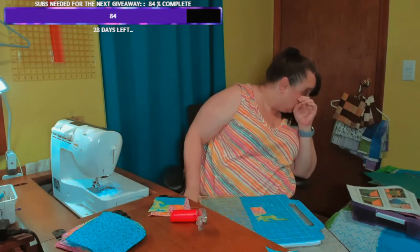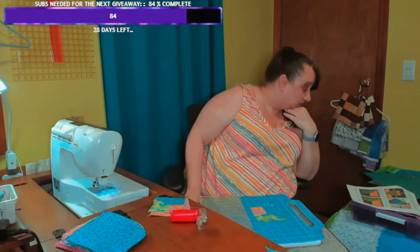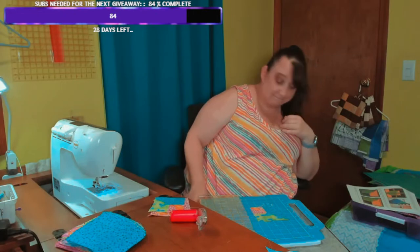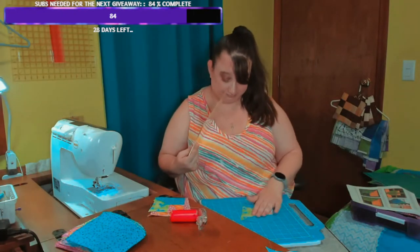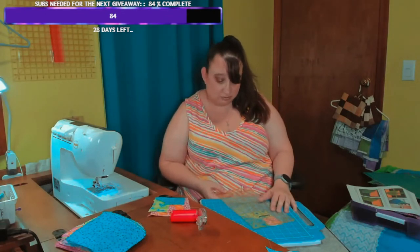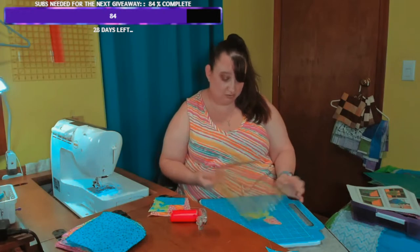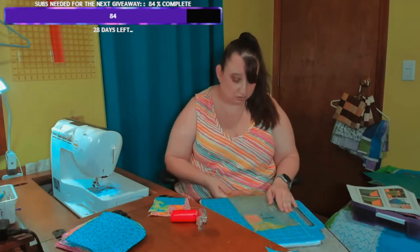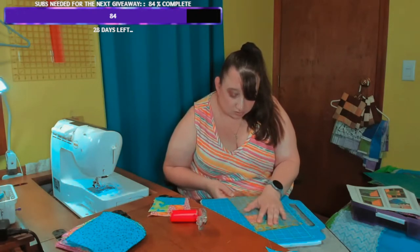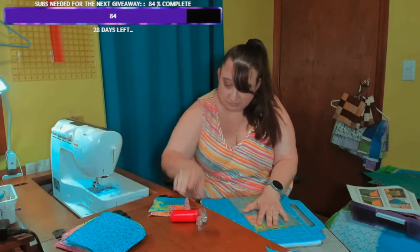Okay, so it says to trim off the dog ears. Trim each block to 4 inches, making sure to trim off the edges that do not have seam allowances, as shown. Okay, well, all right, let's figure it out. So it needs to be a 4-inch block. I mean, that looks pretty close. Let's see. It's pretty close. It looks like my sewing is a little off, but weird, right?